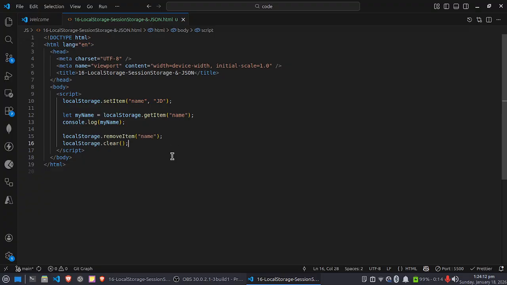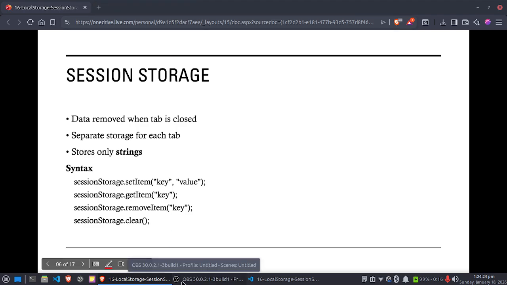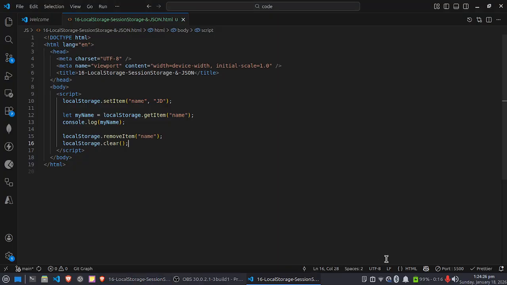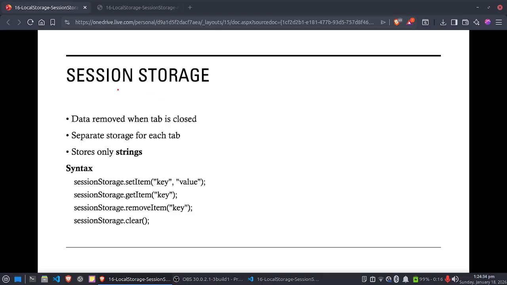Now second one is session storage. Session storage stores data only until the tab is open. Like if I close this tab, the data is gone. Each tab has a separate session storage, and it stores only strings, same as local storage.